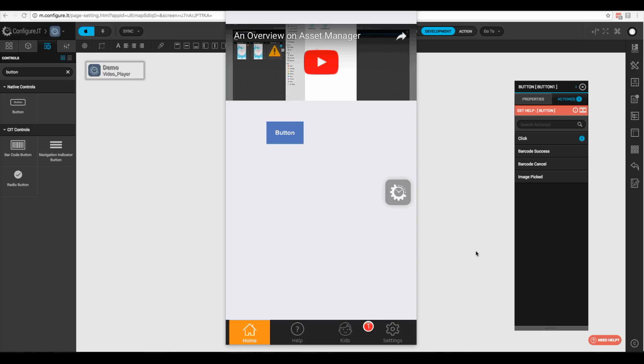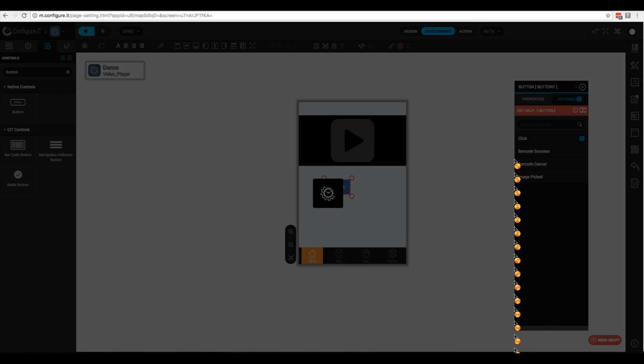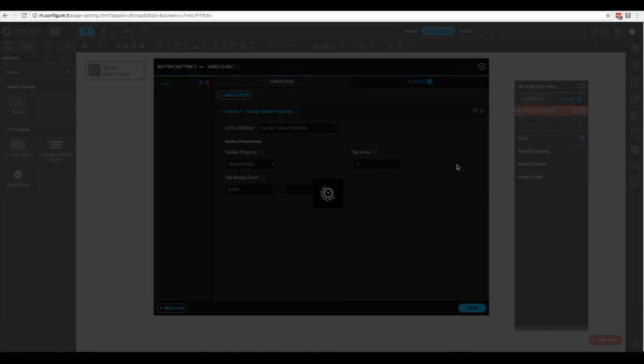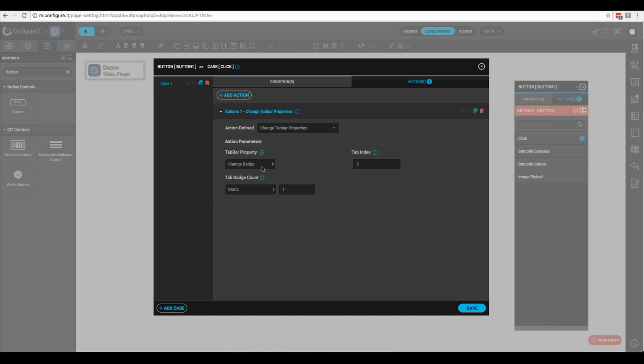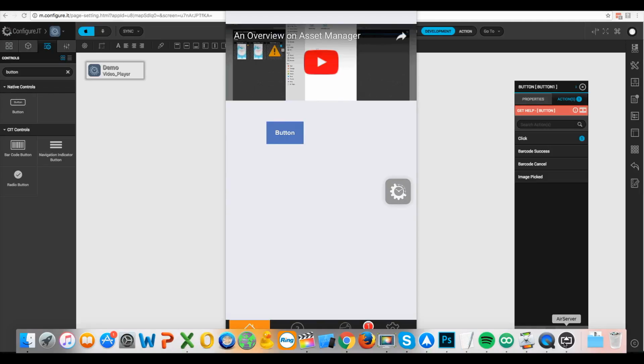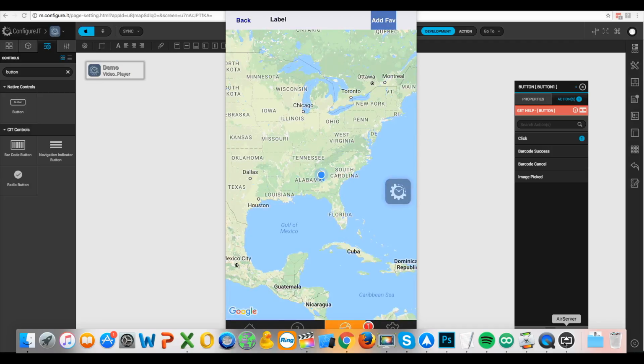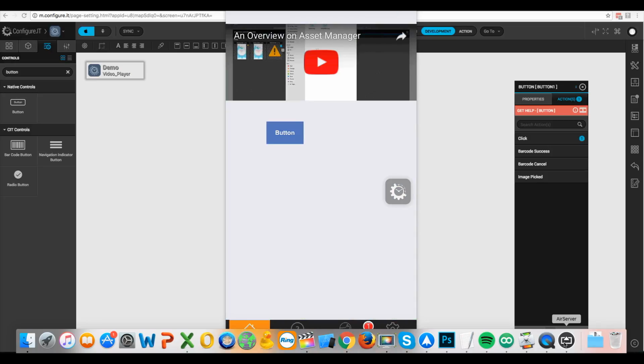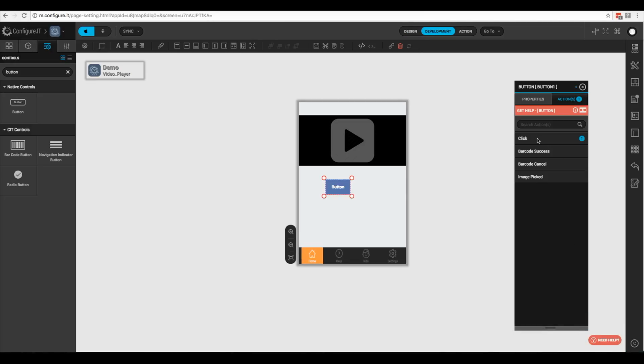Now let's go in and configure a different action. So we'll go back to click. And we're going to, instead of doing a change badge, we're going to change index. And what this will do is it will change which tab we're on. So we'll, instead of being on the index of 0, we'll go to 2. So we'll click save. And now we should change tabs. There you go. Now we change to the third tab, which is the second index. So we'll click back on home and we'll look at the additional actions.